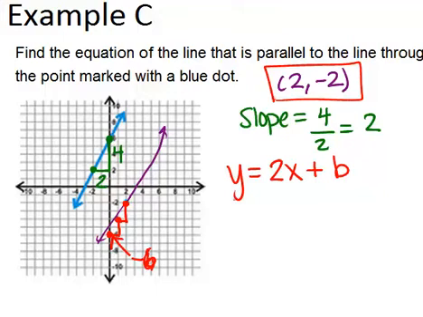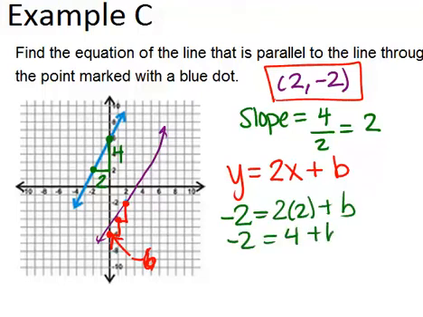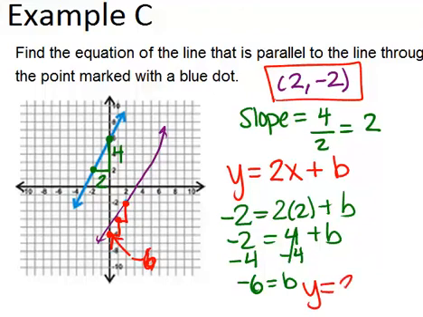So let's just do that to see. We'd get negative 2 equals 2 times 2 plus b. So negative 2 equals 4 plus b. That means once I minus 4 from each side, I get negative 6 equals b, which is what I guessed over there by working backwards.